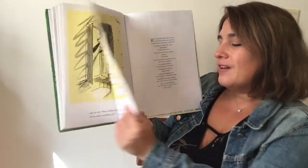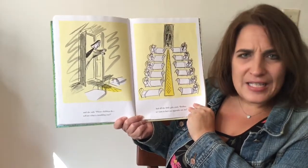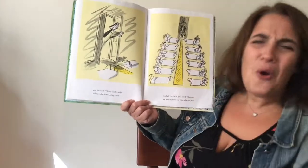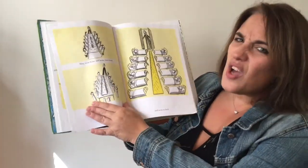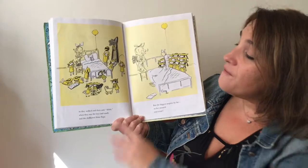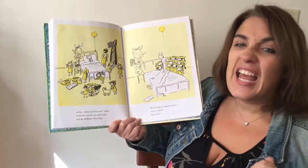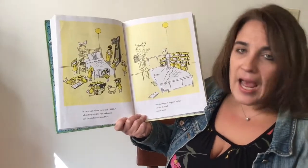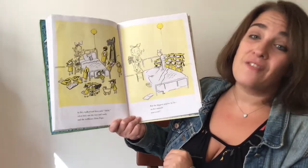Now, I want to ask a question. Why were the girls crying? Do you think they were crying because they wanted to go to the hospital like Madeline and have surgery and have a scar on their stomachs? No, nobody would ever want that. Of course not. But when they went to the hospital to visit Madeline, they saw Madeline got stuff, right? When they were in Madeline's hospital room, they noticed that she got flowers, toys, candy, a dollhouse. She got a lot of attention. So I think the little girls are jealous. Not that they wanted to go to the hospital and have their appendix out or any of that stuff. Believe me, nobody wants that. But they're jealous because Madeline got a lot of attention.